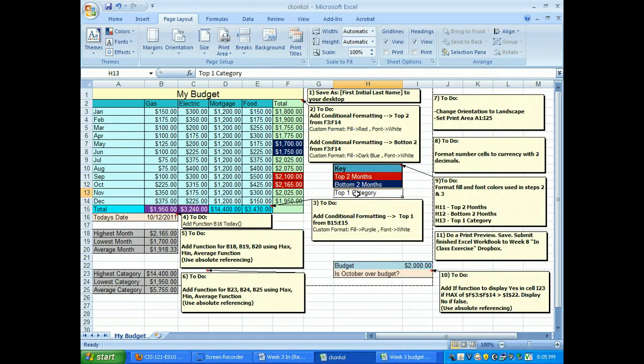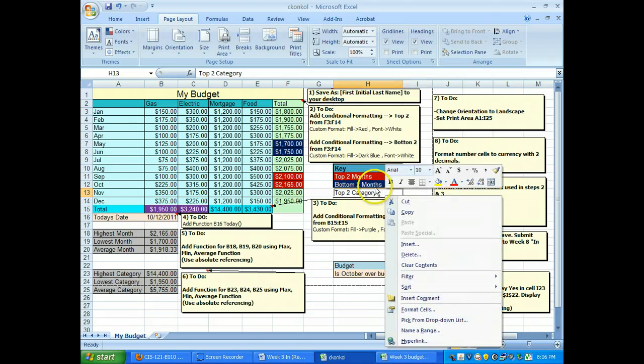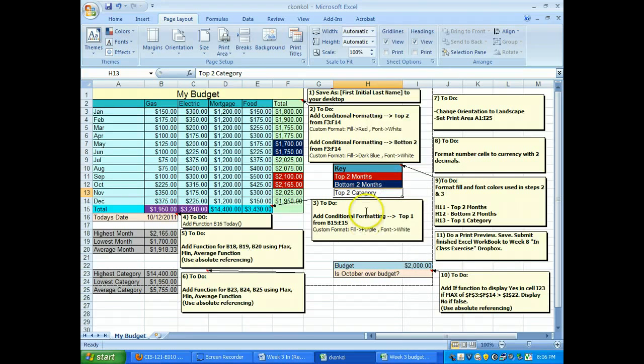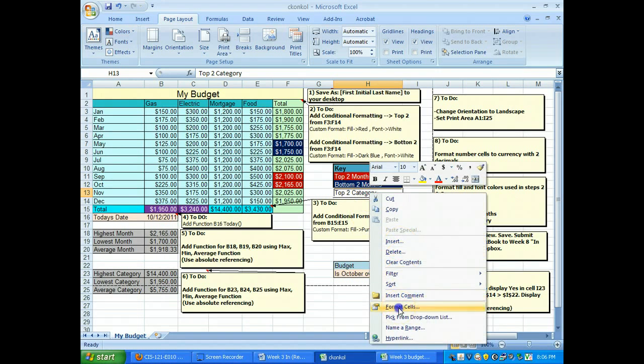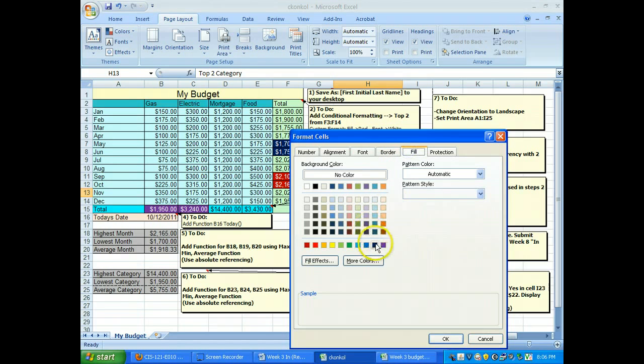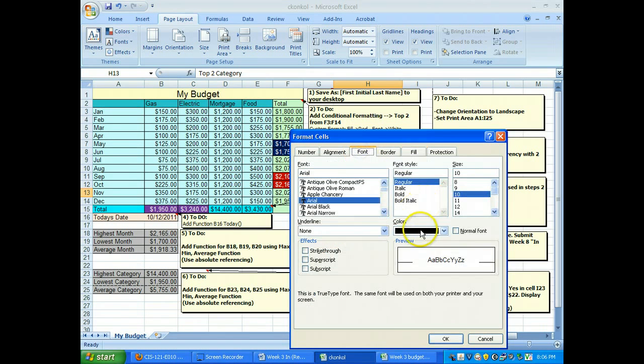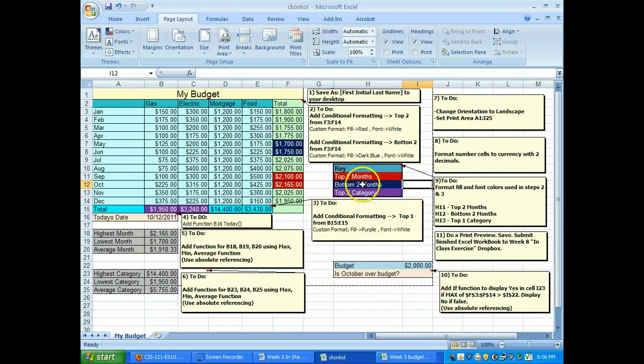And then top, this should be top 2. It says top 1. Top 2. Is that right? Yeah, purple. Boom. White. Okay, so I've got my key now.